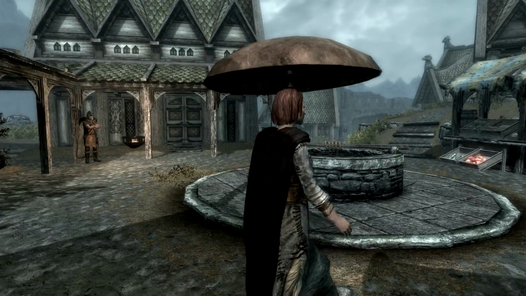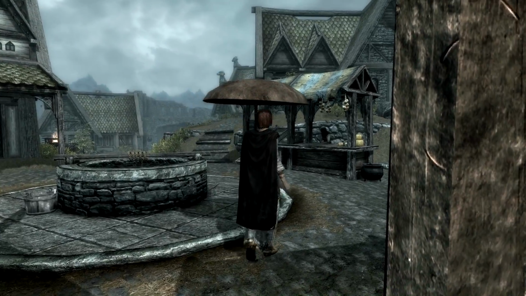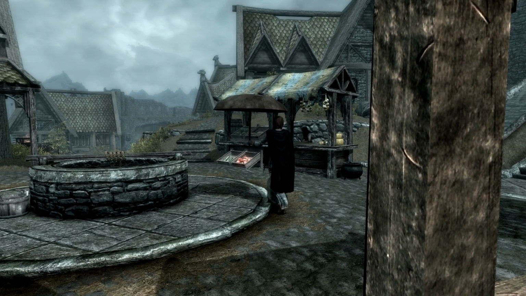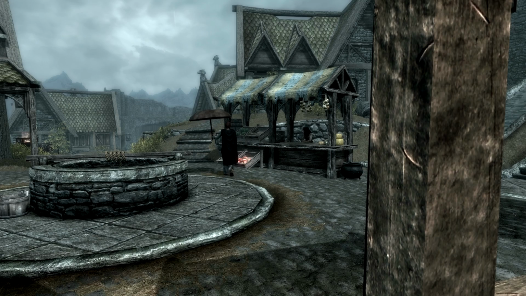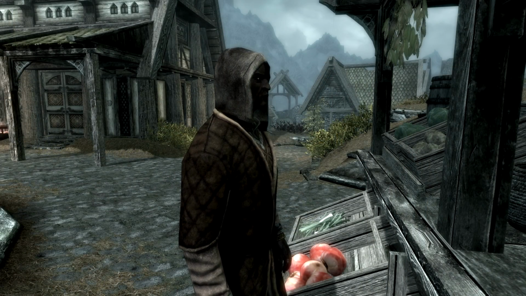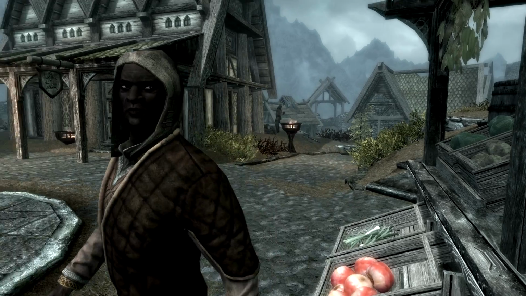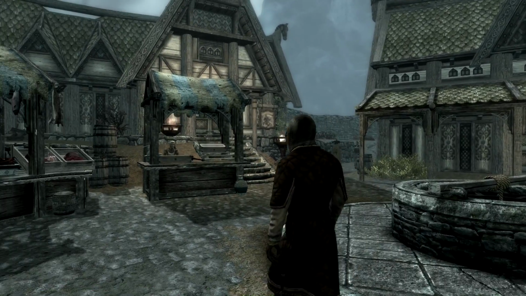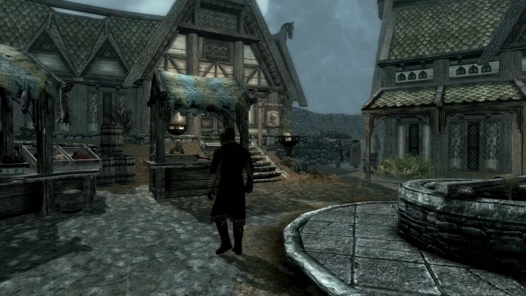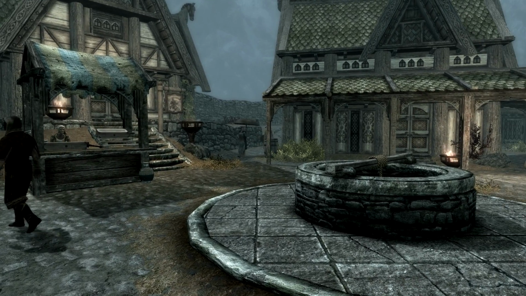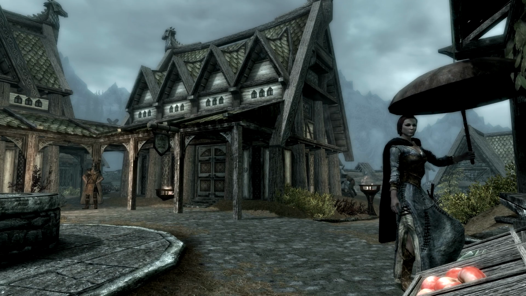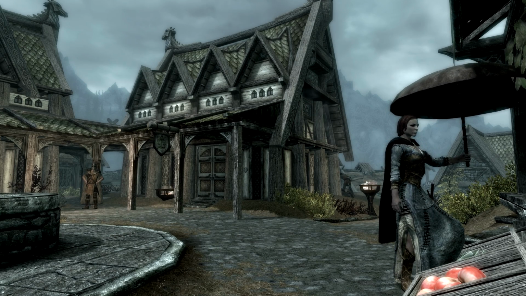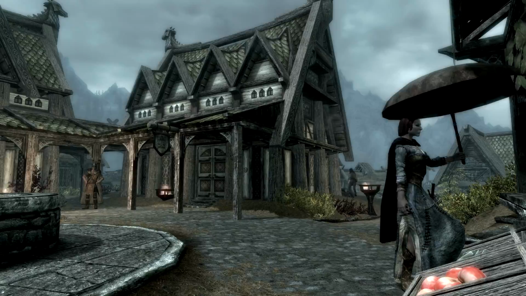But the mod also changes the way the NPCs react to the weather. So when it's wet, for example, they will tend to go indoors. They will tend to go home. There are some exceptions. You can set it so that workers continue to work. But for example, they will try and put up hoods to avoid the rain. If you have Cloaks of Skyrim installed, they may try to put on a rain cloak and avoid the rain that way. And there's even an option to have NPCs put up umbrellas. You can disable it if you don't like that option.